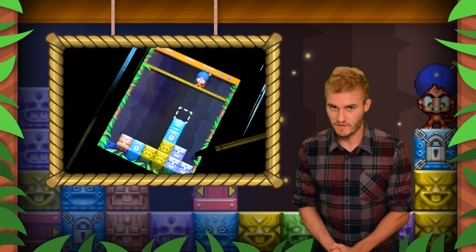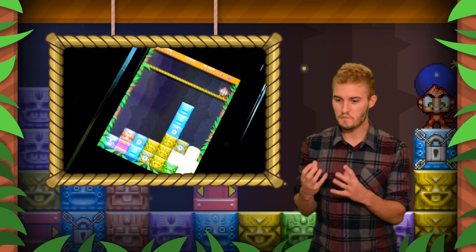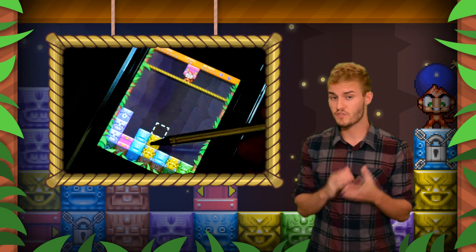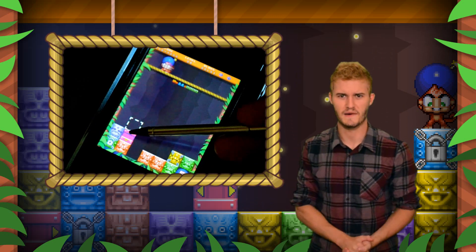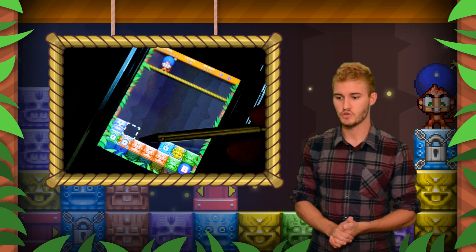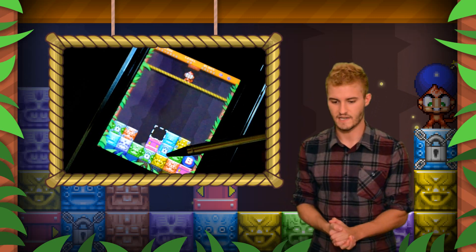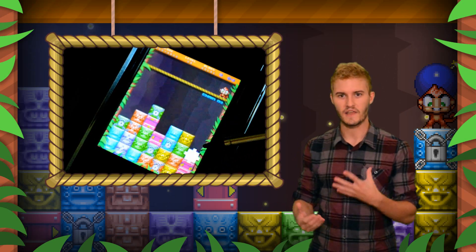The basic gameplay here I would say is incredibly addictive. One of the cool things about Bomb Monkey is that it's pretty quirky — you don't play the game in a traditional fashion. You actually take your Nintendo 3DS and turn it on its side to play. If the 3DS does not make that noise automatically, you'll have to do that manually, and that's really the only flaw I can find in Bomb Monkey. There are three different ways to control: you can use the D-pad, the circle pad, or my personal favorite — the touch screen. Literally wherever you tap, the monkey drops the blocks in that column. I think the touch screen controls make it stand out and make it a little more fun to play.